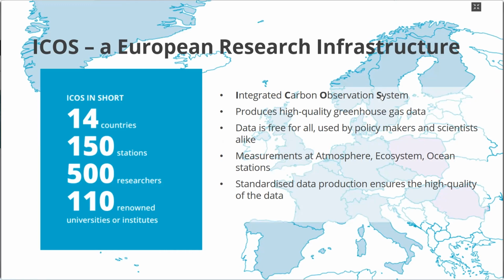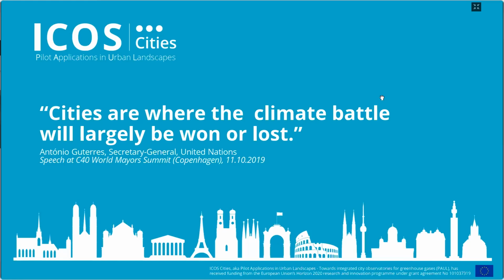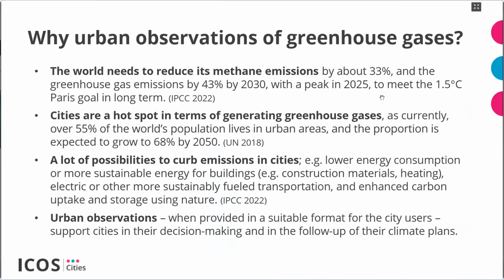Looking forward, I think ICOS Cities should aim for being the fourth pillar within ICOS to provide the data from the cities. Antonio Guterres said this, I think, very to the point, that the climate battle will be won or lost in the cities. Depending on what sources you're looking at, one can be sure that more than 50% of all the emissions globally are coming from the cities.